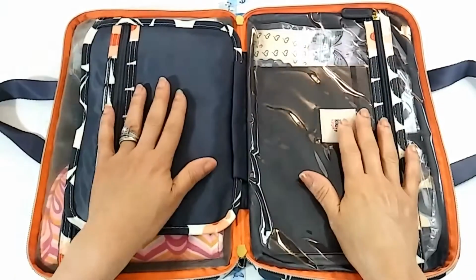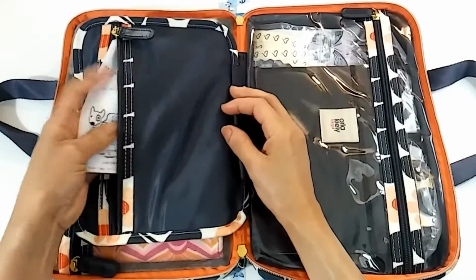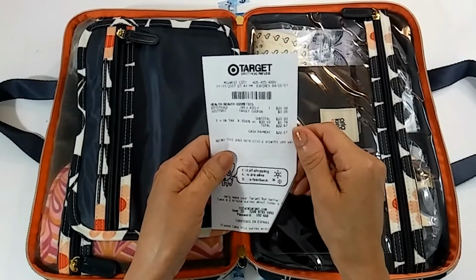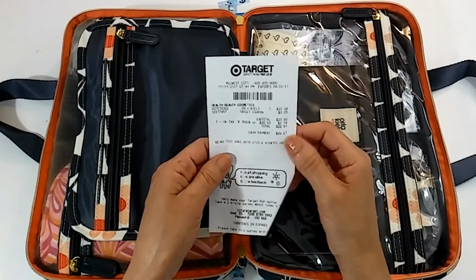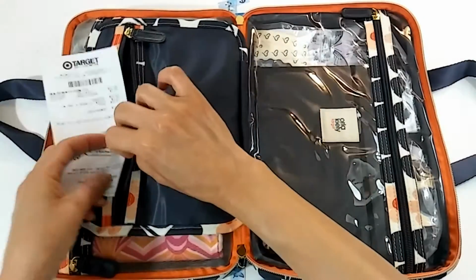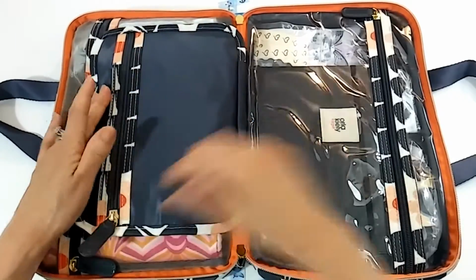All right. So what I really like, oh, and there's a little pocket here. I don't think I have anything in here. Oh, but the receipt, so you can see. Actually, it wasn't $19.99, it was $20.98. And then you get 5 cents off for a bag at Target if you bring your own bag. So with tax, it was $22.67. So that's a convenient little pocket to show that off.